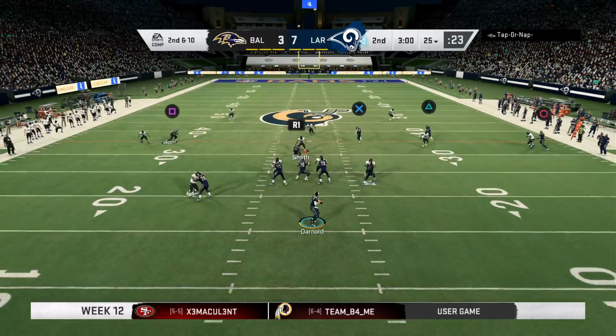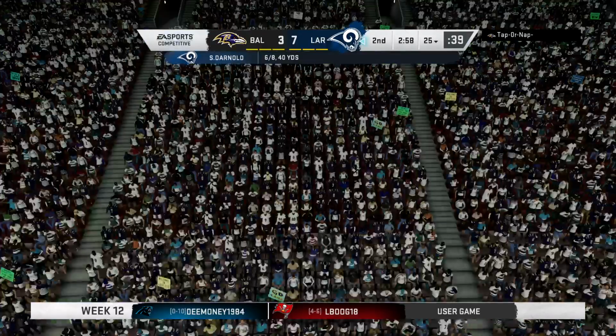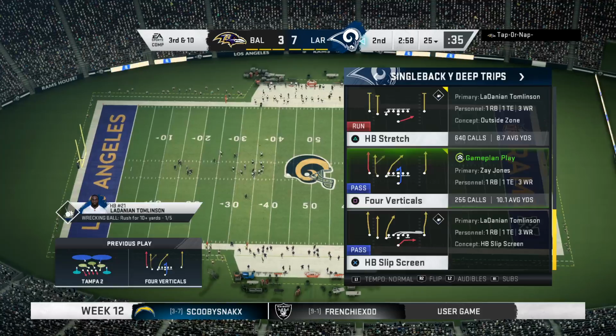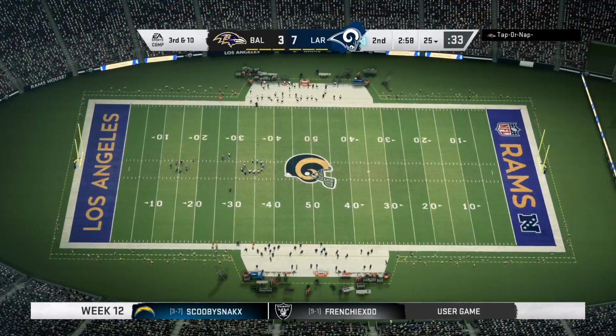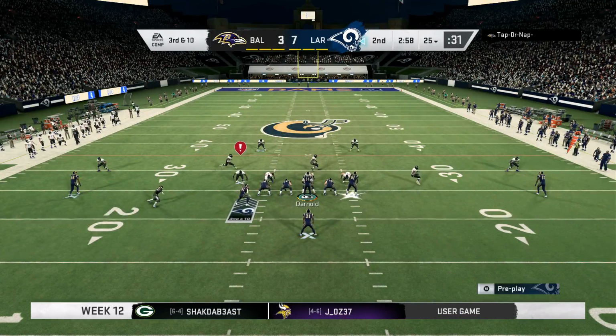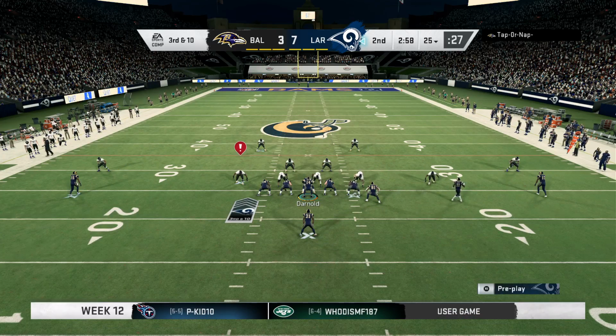On 2nd and 10, Darnold over the middle, and it's incomplete. He was trying to get it to Zay Jones that time, and it'll bring up 3rd down. When you see passes knocked down by those guys I call the frustrated fullbacks, the linebackers, you know that in their zone coverage, they were able to drop, see the ball thrown, and react to it very quickly.